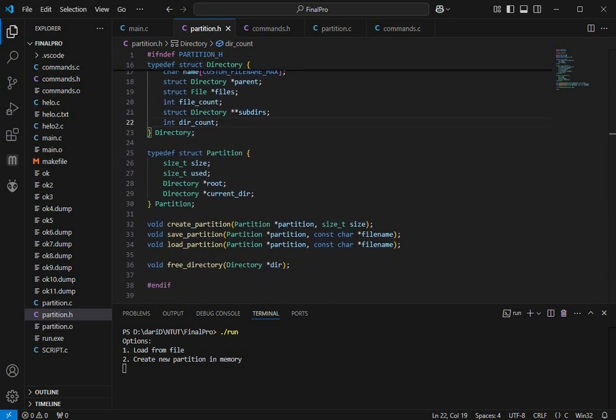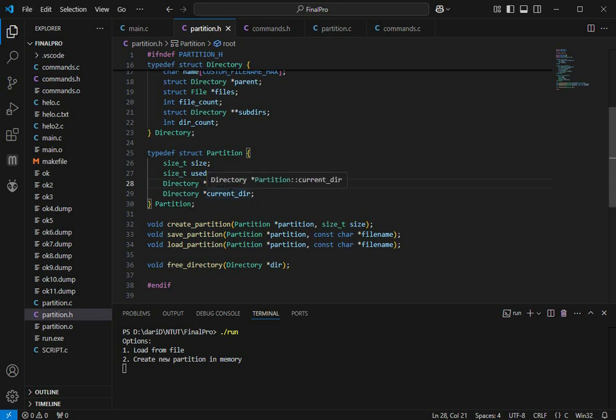And the last structure in the partition.h is the partition structure. So first, this one represents the total size of the partition in bytes, and this line represents how much space is currently used by files in the partition, and this one is a pointer to the root directory of the file system.